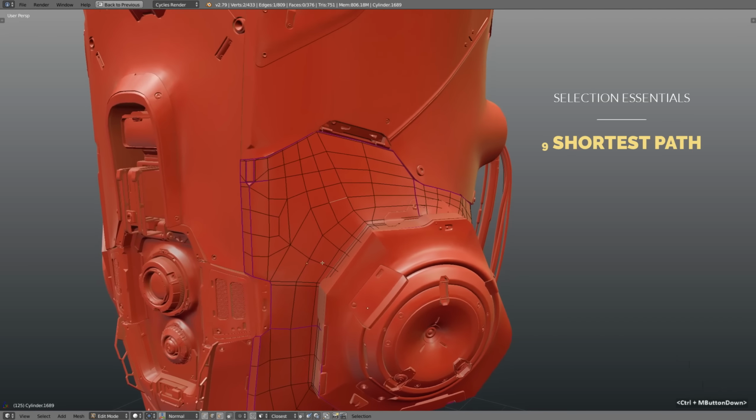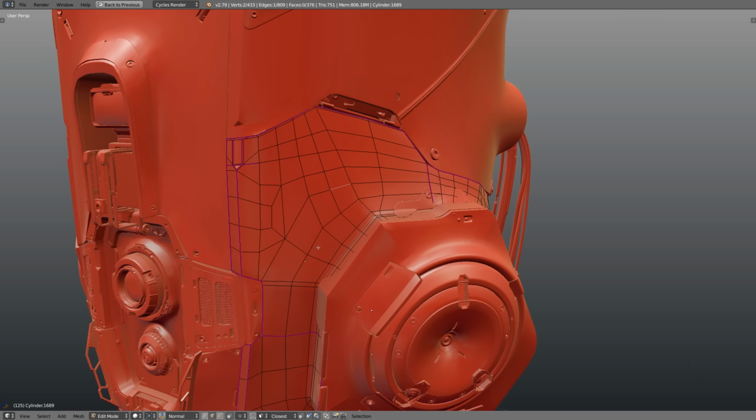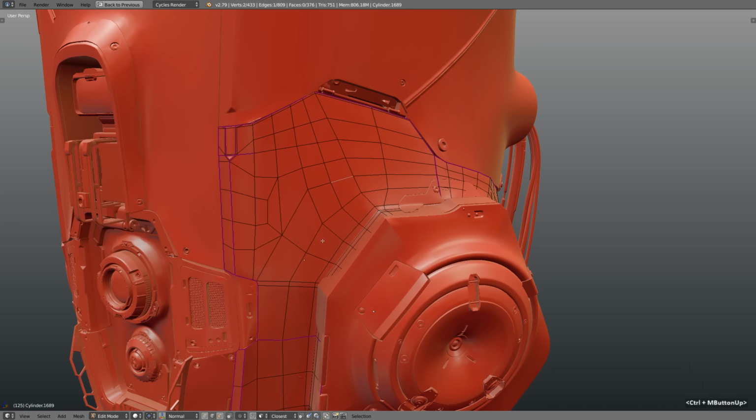Another really useful selection tool is the Select Shortest Path option. So for example, if I was to Alt right click on this edge loop, it's going to terminate at this pole since it won't know which direction to head down next. A way around that is to select this edge and hold Control and select this one. And let's press F6. You can see this is our shortest path tool. That's giving us some extra selection options there, but that usually works straight out of the box for what we want. It should work in Vertex Select mode as well.